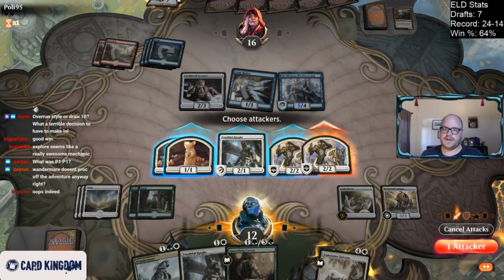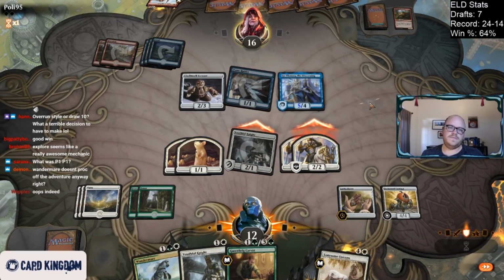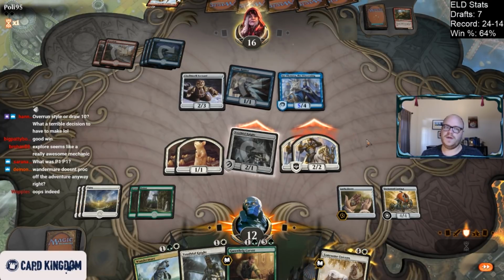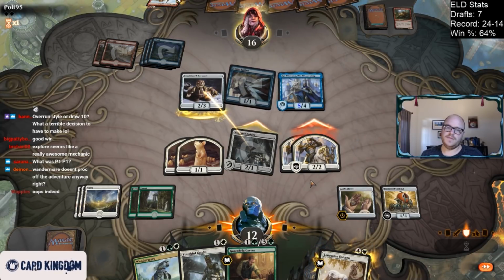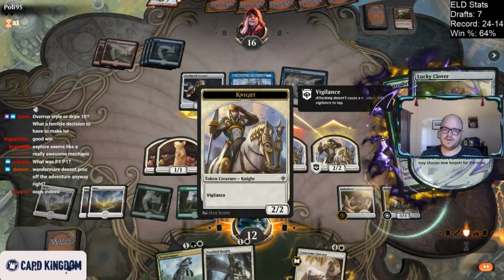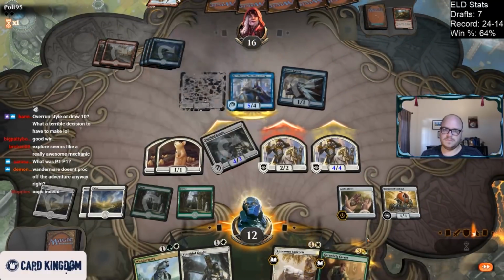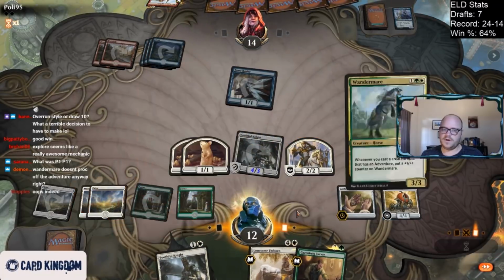Alright, so I think I'm going to attack with these 3. And we'll see what goes down. Ooh, yeah, no, block both. Block with both your creatures, please. I'm going to do this either way, but if they block with both like that, we're in business. So, pump this. And pump this. See you later, Eleonora. And play our Wandermare.